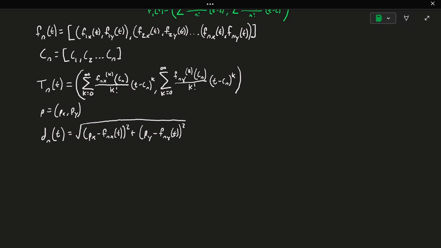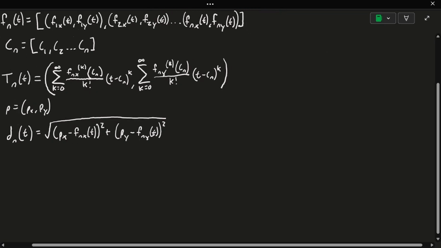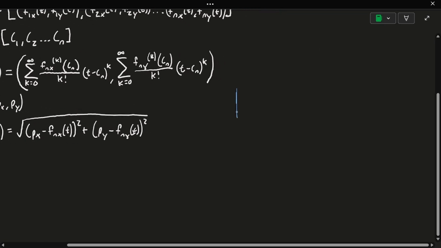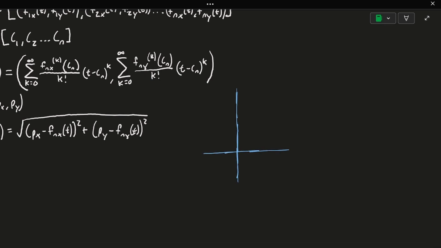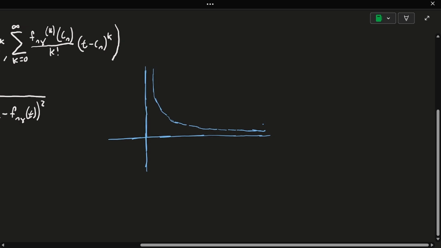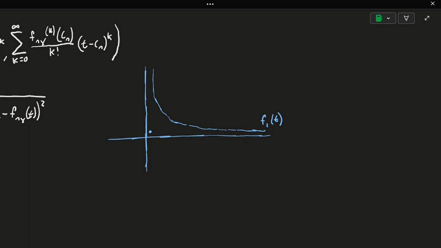So let's visualize that, shall we? Let's make a little coordinate plane right there, just like that. And let's say we have a little parametric that kind of looks something like that, right? And we'll call this f1 of t. And let's say then we have our point right about there. We'll call that p, right?